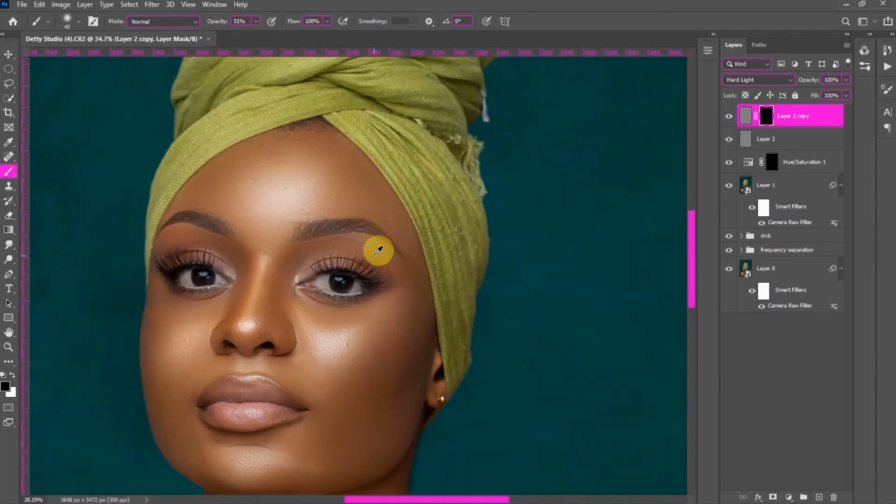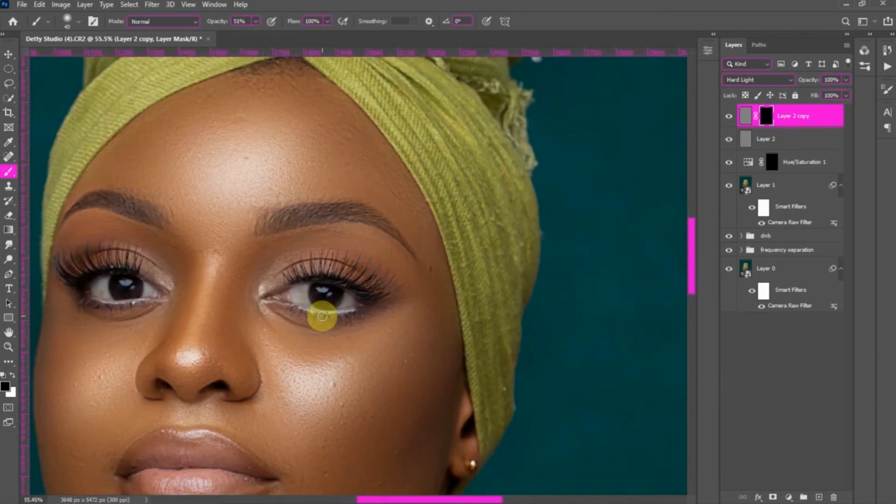We go to the eyes. Then I think we want to sharpen the eyes and some parts of the body, making sure it's on white. Try to sharpen these places.